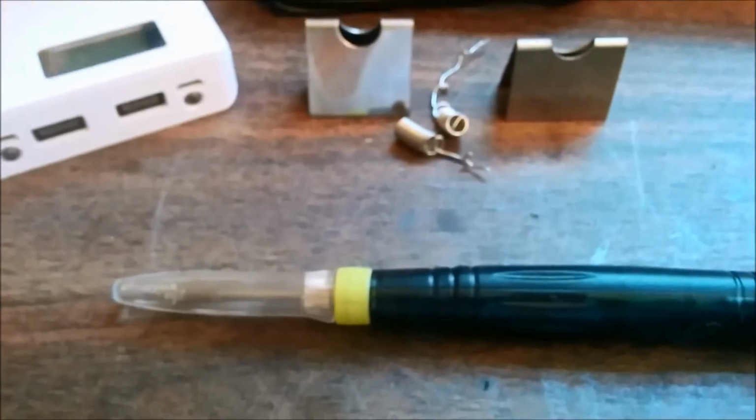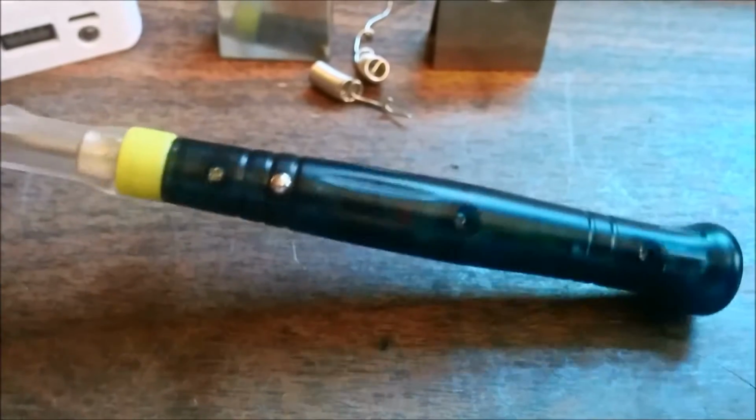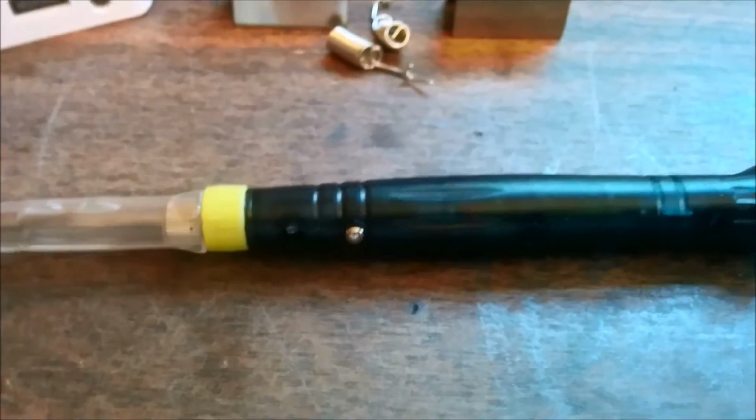So I'm not gonna lie to you. This is actually the second one I bought. The first one, something happened to it. It didn't work quite right. So last night I did play with this a little bit, and it seemed to be working. So hopefully we'll get this to solder the wires that we want.